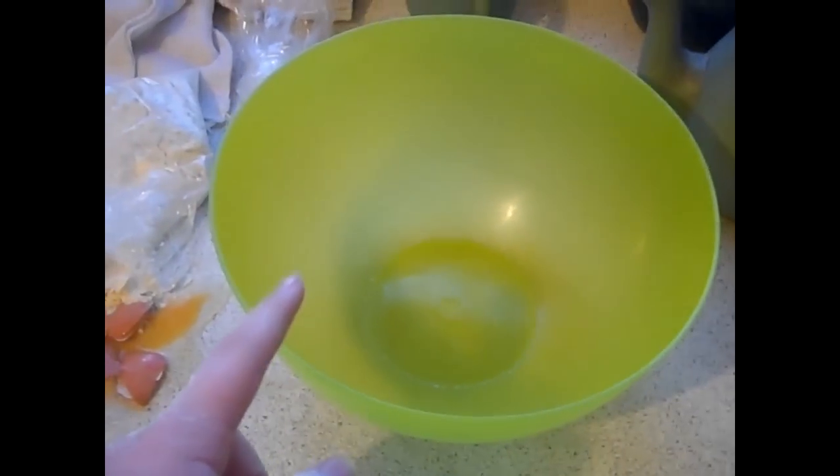What you're going to want to start to do is put your flour in your bowl. Mine's in a bag because my family's dumb. Now your flour's in the bowl, feel free to put your egg in. Luckily I have some on the side. Once your egg's in the bowl, mix.